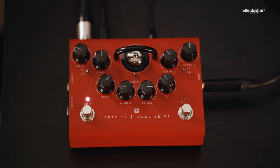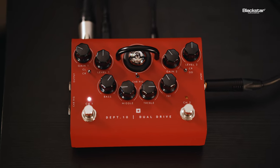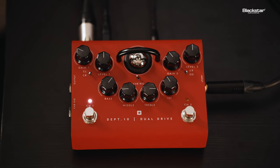So even though it's only there at the beginning of the track for about 5 seconds, let's have a look at the clean tone. I've got channel 1 selected on my dual drive with the crunch voice selected, and the gain is set to about 10 o'clock. As you'll hear in a moment, this is not really clean, but I find for my personal taste that a little bit of breakup in a clean tone just helps things saturate a bit more and sound a little bit more interesting for the stuff I like to play. Let's have a listen to how it sounds.